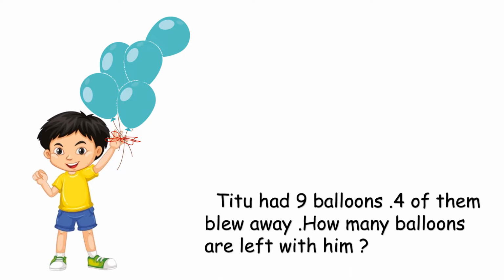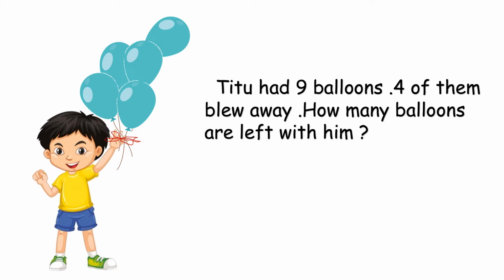Now, if we have to write the same situation as a question, come, let's see how we have to write it. Tittu had 9 balloons. 4 of them blew away. How many balloons are left with him? Can you count, children, how many balloons are left with him? How many of them is he holding? Yes, he is holding 5 balloons. So when we have to write the answer, first we will write 9 minus 4 is 5.